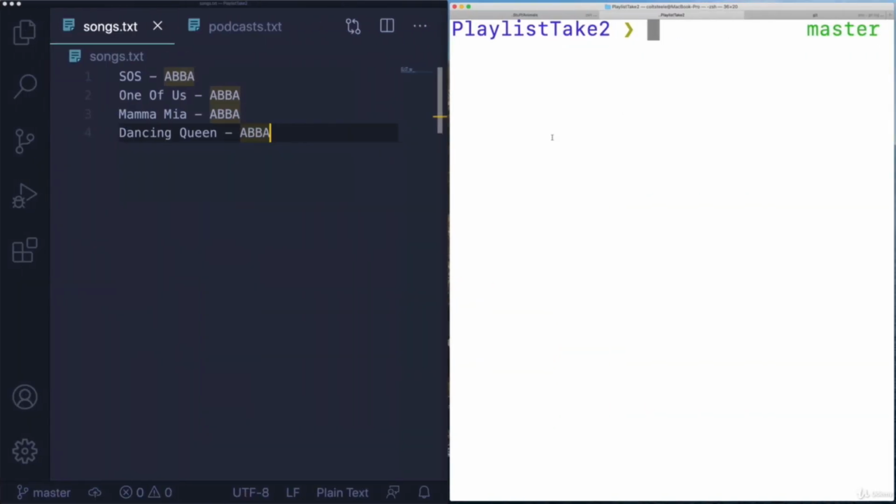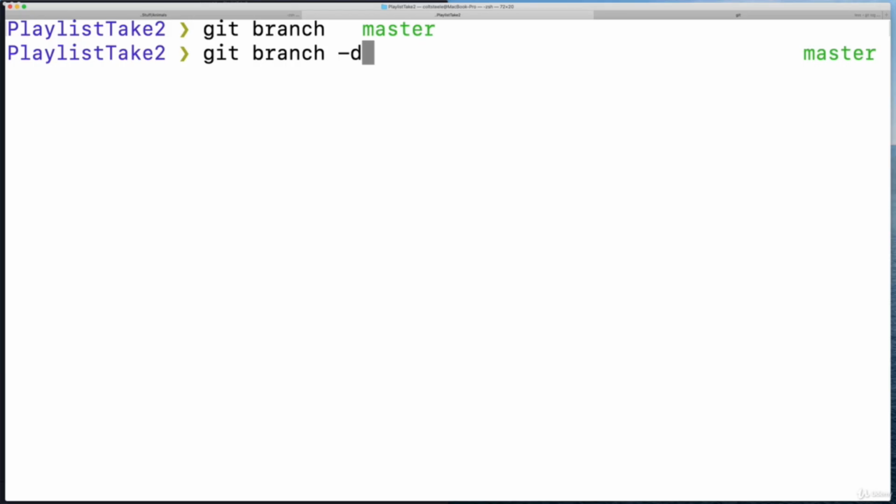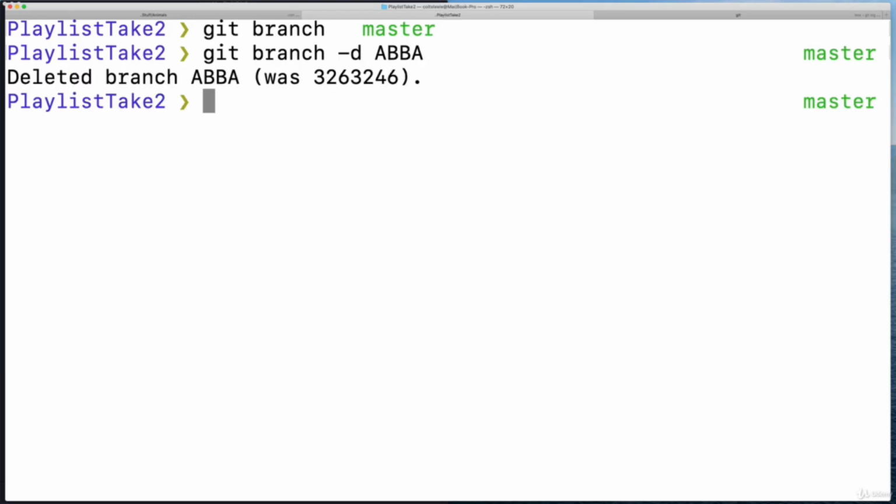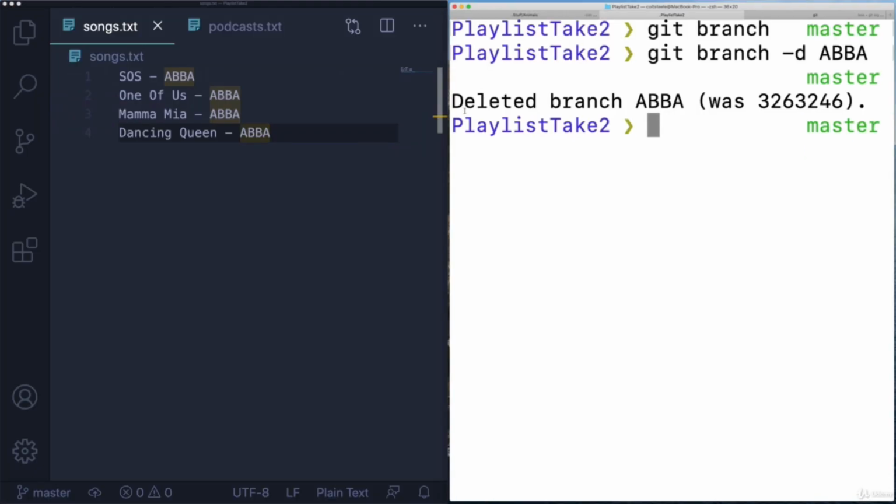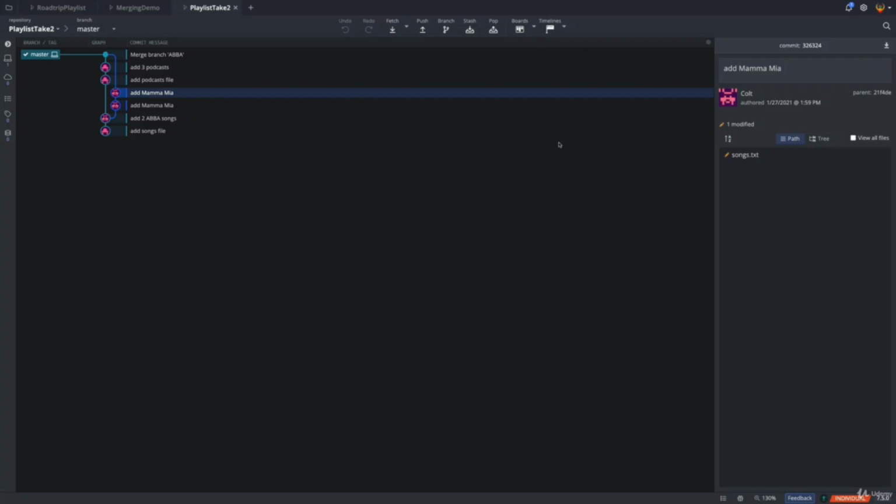And you want to make sure you're not on that branch. So if I want to delete this ABBA branch, I'm not on it. So git branch, I'll do full screen, -d ABBA. And it's gone. So I had all of the changes merged into master, so it doesn't warn me. When I first introduced how to delete a branch, it did warn us because we hadn't learned how to merge changes in. But now everything is merged in. I don't need to force this delete with a capital D. Okay, so now we have just the master branch.